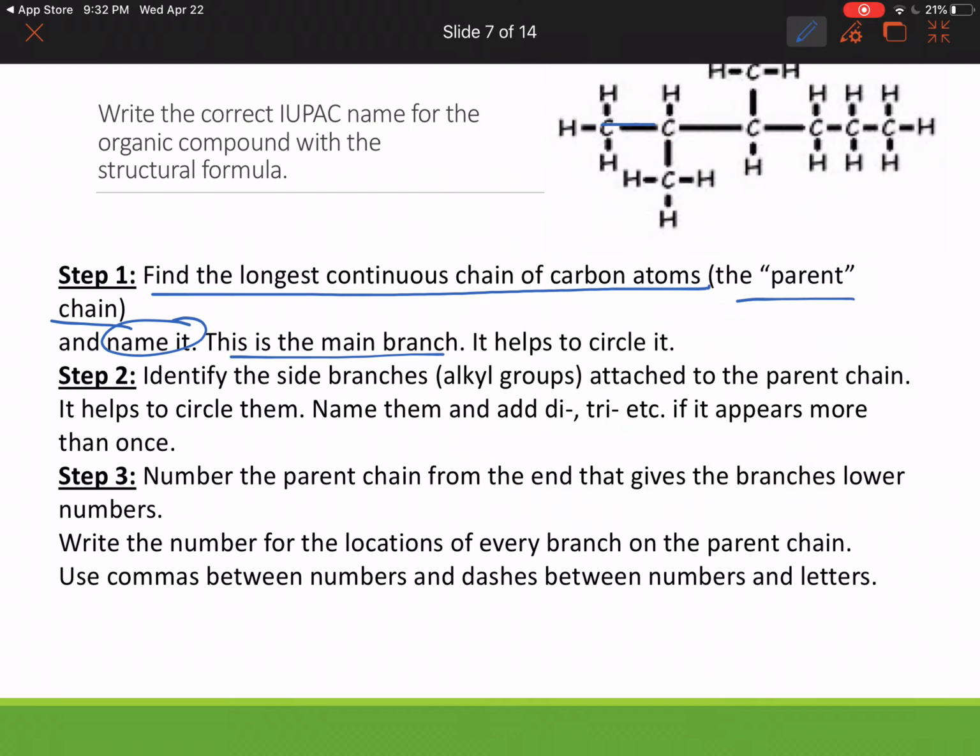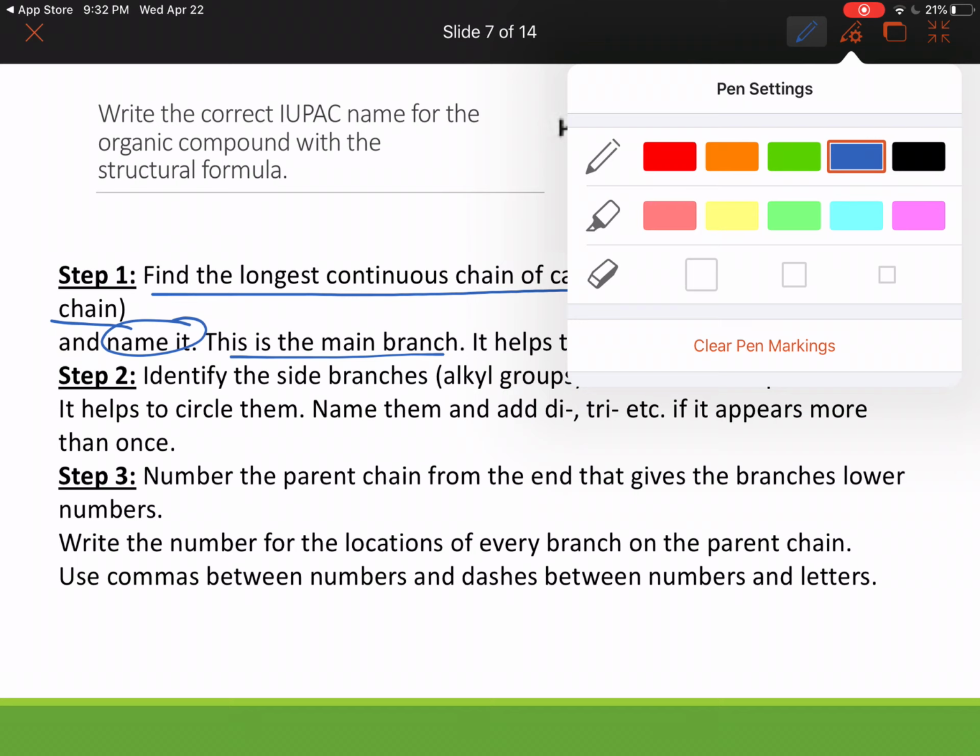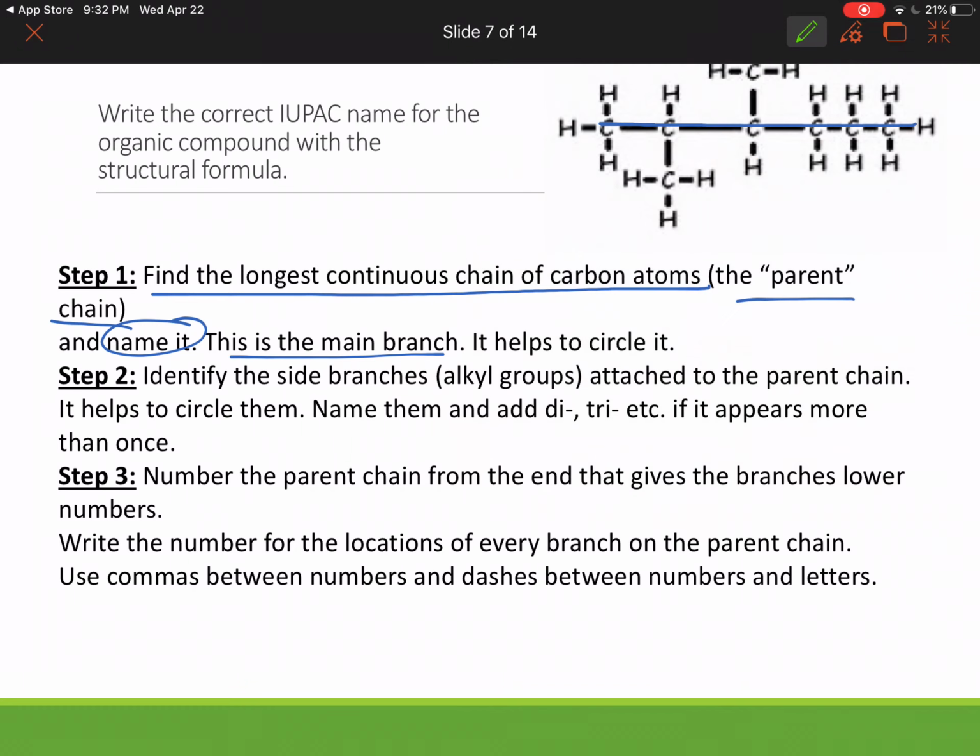So I'm going to take this and start counting. Carbon 1, 2, 3, 4, 5, 6. Well, that's obvious. Okay, but let's see if we could find a longer one if we turn or twist, because continuous just means that they need to be in a row. So let's do this way. 1, 2, 3, 4, and I'm going to turn, 5. Well, that's not longer than 6, so that doesn't fit our bill.